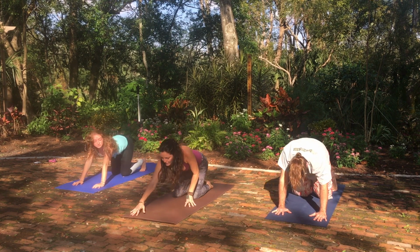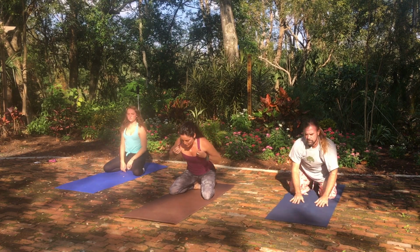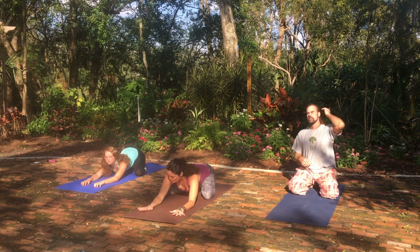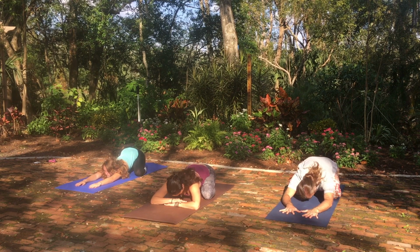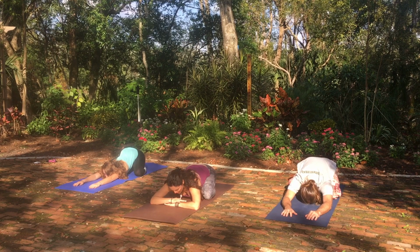We're going to bring the feet together, knees wide. Sit back on the heels. And let's come into child's pose. And arms can be however you want them to be, extended. You can have one hand resting on top of the other. Rest your forehead. Take a few deep breaths here.